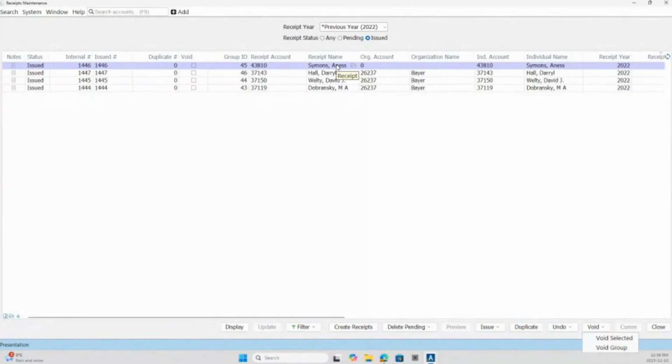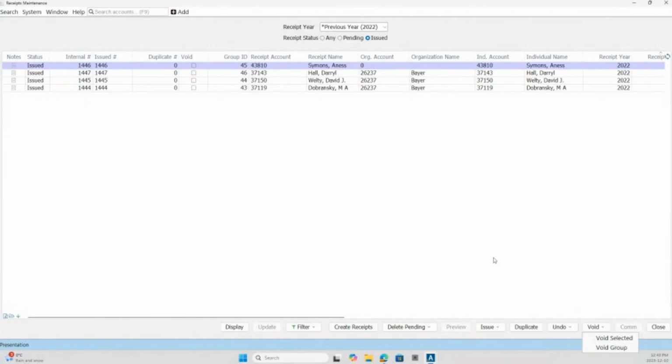Okay. Another time where I've seen that is, we ran the job to issue the receipts and then noticed a whole bunch of typos in the PDFs. We just voided all of them, reran the whole process, and recreated the PDFs without the typo that was in the template. So you can absolutely void or undo. Undo is where we're just going to undo it. We're going to reissue it. Void is where, hey, this receipt actually isn't a legitimate receipt.